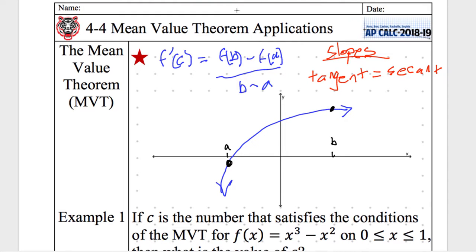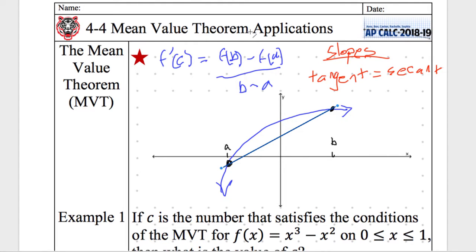If I look at the secant line, I'm going to do the secant line just in blue. If I do the secant line between those 2 points, there's a slope. You can see that the slope looks like maybe about a positive 1/2. All this mean value theorem is saying is that this slope of the secant line has to exist as a slope of the tangent somewhere in here.